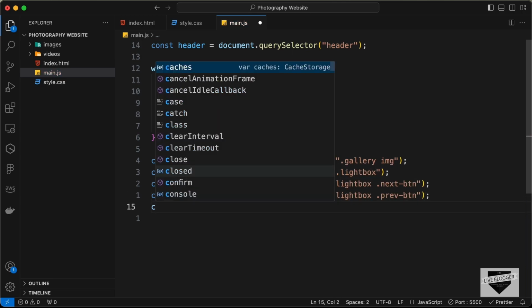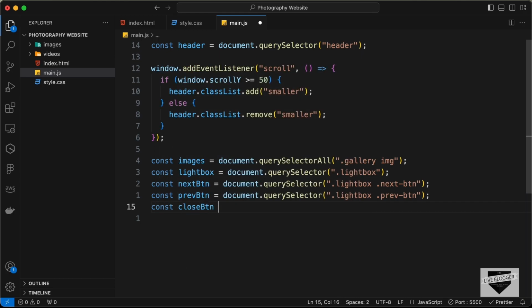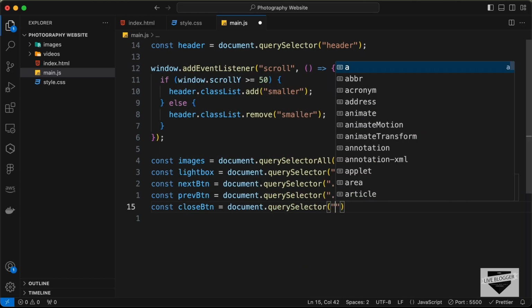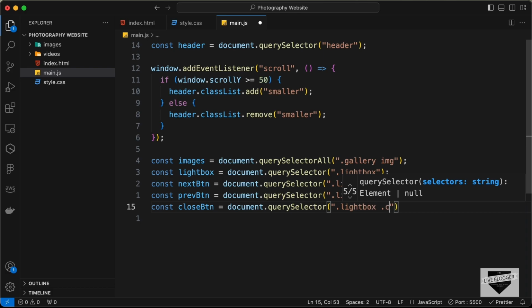Let's also target the close button. So let's type const close btn equals document.querySelector, and inside the Lightbox we have a division with the class of close icon.